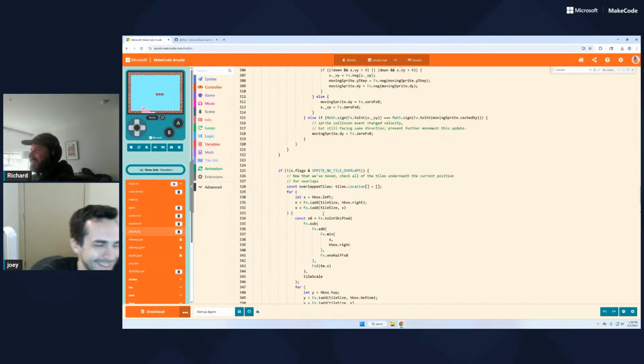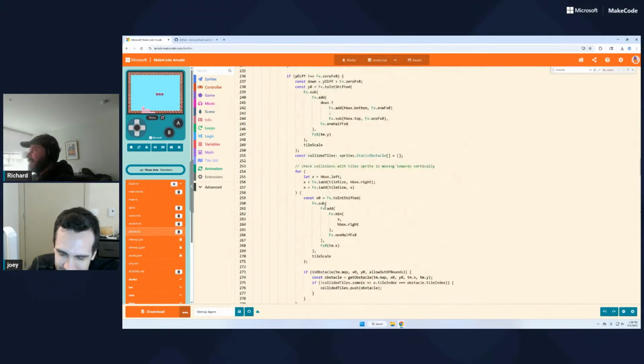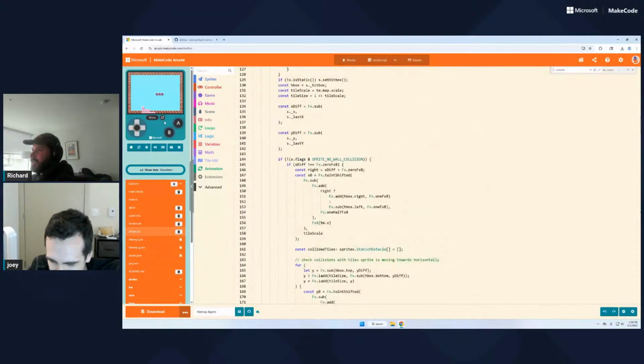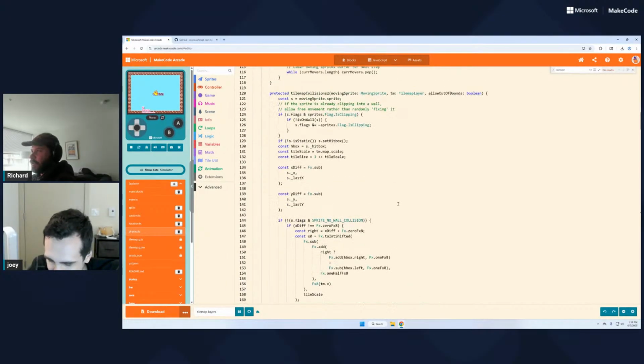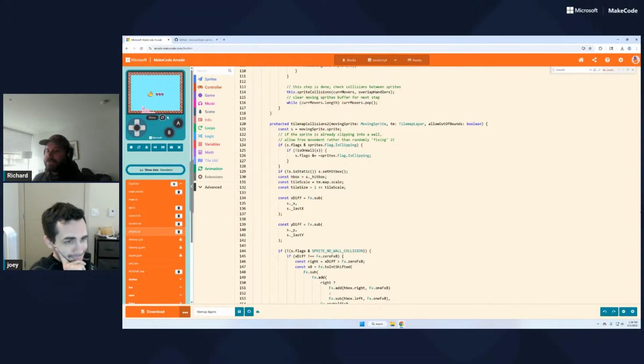Okay, so this is probably where we're going to have to stop for today, but we made some good progress. And I think we got the hardest part done, or at least the part that has the most code changes. Now it's just going to be figuring out the little bits that are left. And then we get to the easier stuff, like defining the actual APIs, like are we colliding with this tile map and stuff like that. So with that, thanks for tuning in, everybody.